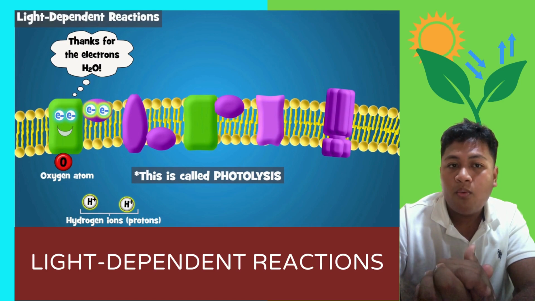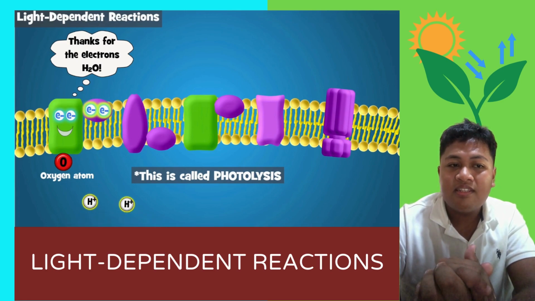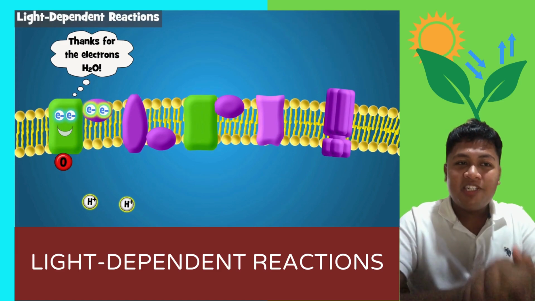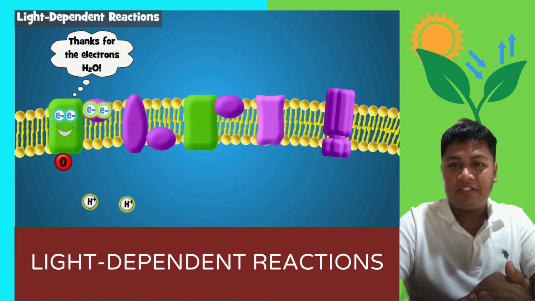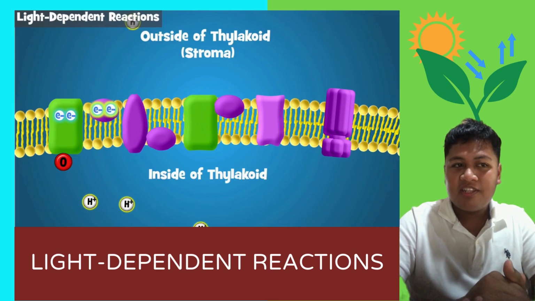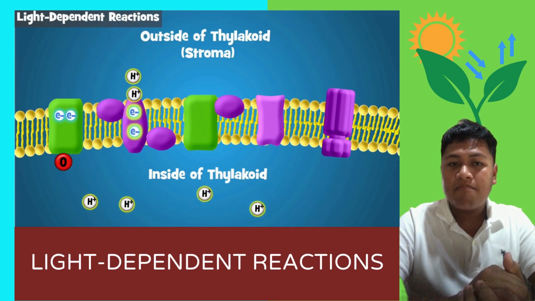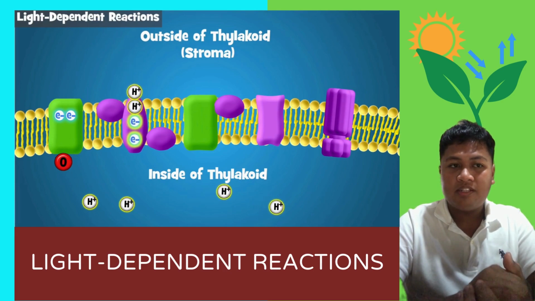You certainly are aware that photosynthesis is how plants produce oxygen. This is the source of the oxygen. Let's go back to the electron transport chain. The electron transport chain is responsible for moving electrons. Using the energy from the electrons, hydrogen ions, also known as protons, are pumped through the thylakoid membrane and into the thylakoid throughout this process.